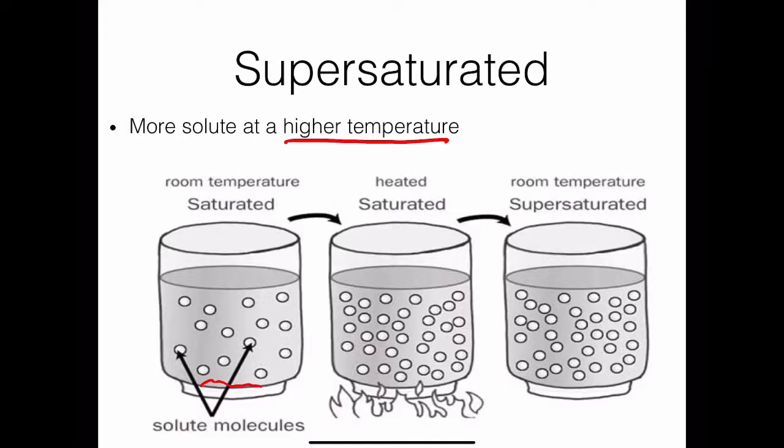If I heat up this saturated solution, what I'm allowing this to do is essentially make more room for more solute particles. By letting those water molecules spread apart, they can hold more solute, more salt, more sugar, whatever it is that I'm driving into this solution. And then as I cool this solution back down, we now have more solute particles than we could originally hold at room temperature. This process is most often used for making things like rock candy. So with rock candy, you put a lot of sugar in water, and then you heat it up to allow that sugar to dissolve. And then at the point when you have too much solute in that solution, you have a supersaturated solution. That supersaturated solution is very unstable.